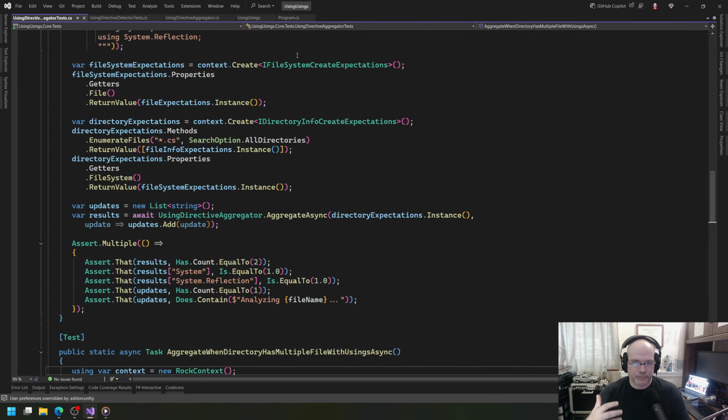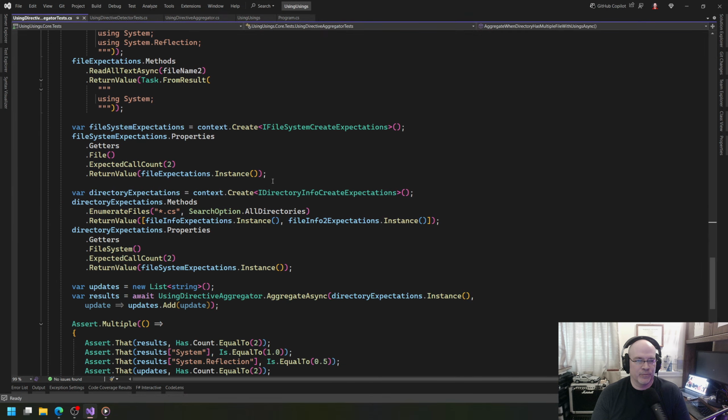And there are things that they have in System I/O abstractions, I think they have like testable things so that you can use their own little mocks of this stuff. But I wanted to use my library and give it a try. So yeah, that was kind of a fun endeavor.